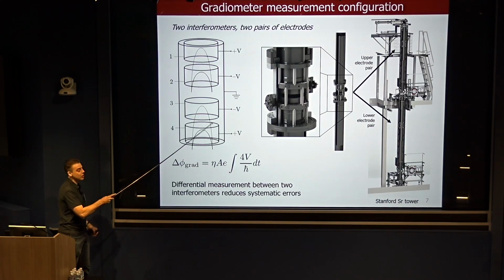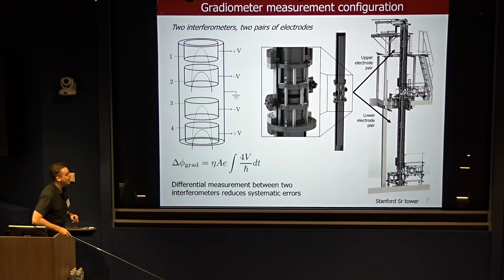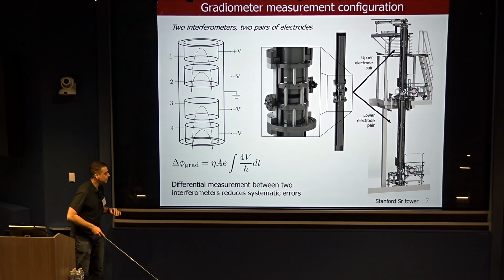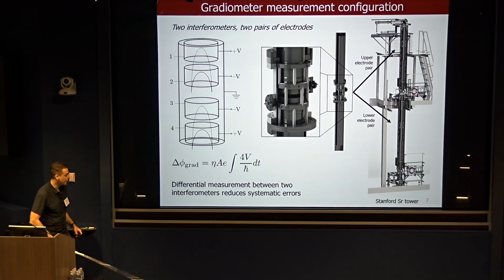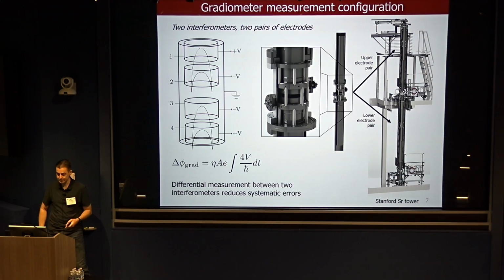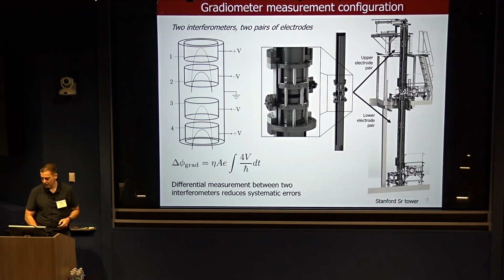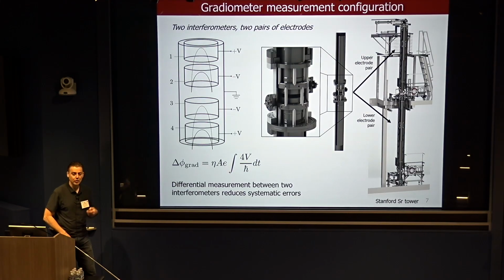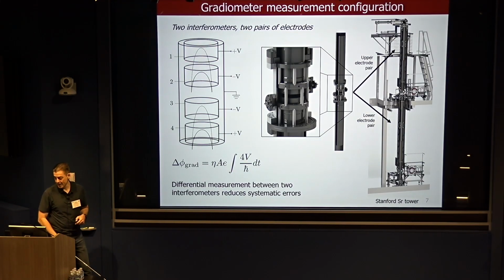And we can do various toggles. We can change the sign of these, and that gives us a lot of control, scaling these voltages and changing their sign to explore a set of systematic errors. So this is the idea of a differential measurement between the two interferometers: it cancels many of our common sources of noise. Okay, so as I said, I'm going somewhat fast through this, but I'm happy to address it. There are lots of interesting advantages, I would say, to this differential measurement protocol for reducing systematic errors.